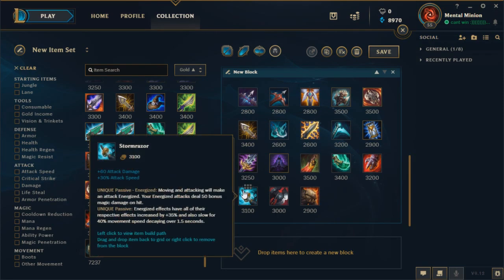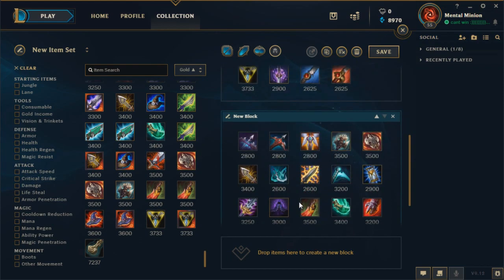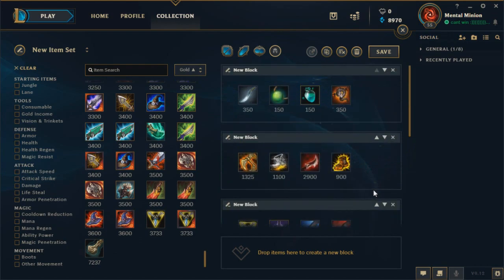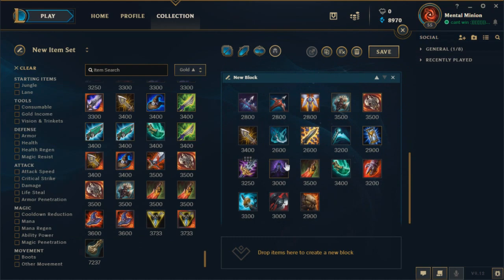Now, that is all I would say for AD Shaco, all the items you can build and my opinion on them. If I missed any items, let me know in the comments down below. And I guess that's about it.